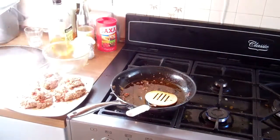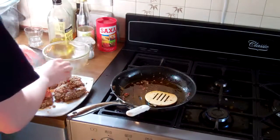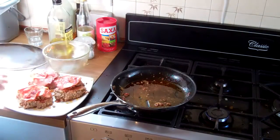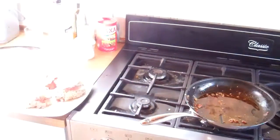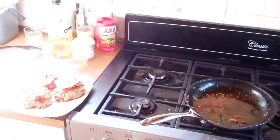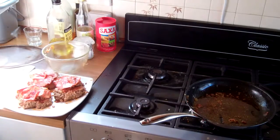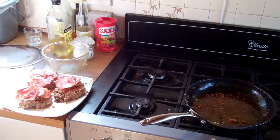Right, and we're just going to take that chorizo we had earlier and pop that on the top of there. Take this oil from the burgers, get it back on there. Get rid of the heat. I'm just going to stick that to a nice white bun. Cut all the way through. You do it all the way through. Sorry, I didn't explain that. I'm just going to stick these buns in. Just a bit of time.